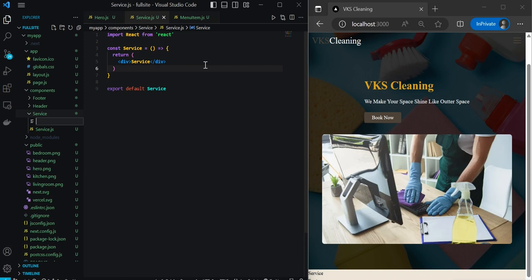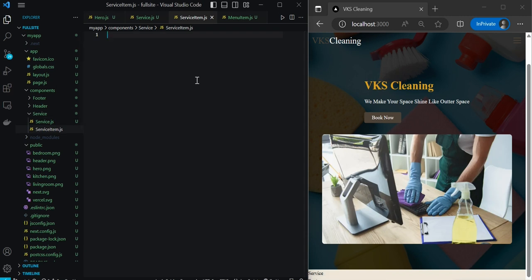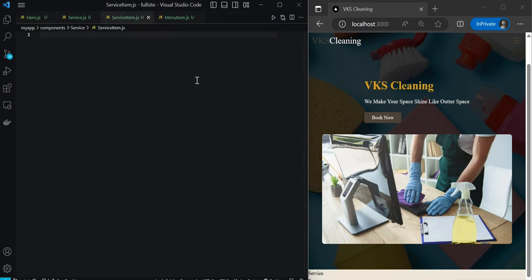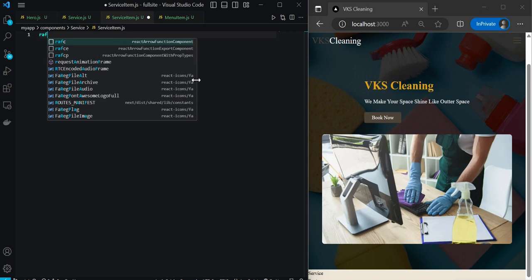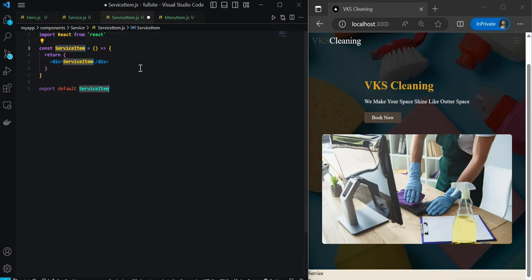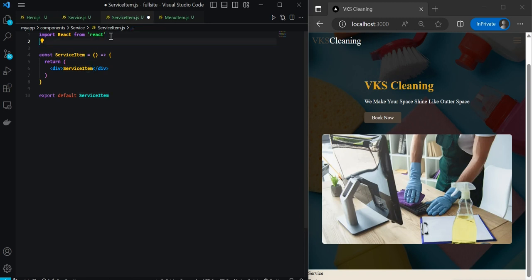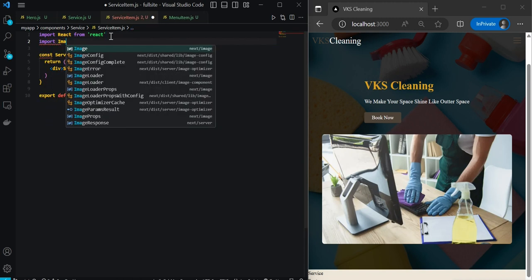So in the service folder, let's create another file named serviceitem.js. And in this file, we'll start with the basic React template, and we'll go ahead and import image.